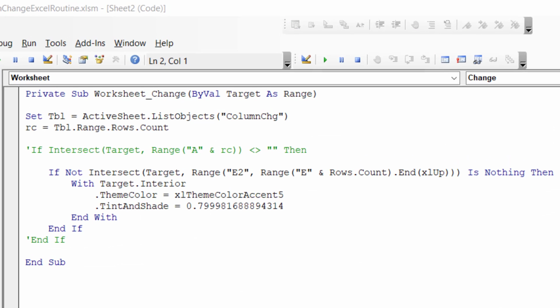The positive thing about this code, even though it does still do things below the total record or the total table, is that it expands as the data expands because of the way this is set up. So we have a table, and we've defined the table as column. We have the table count. In other words, we know how many rows are in there. And so we say, if it's within the table structure, go ahead and format it. So we have our target, we have E2 to E plus row count, which is the table count up here, and that way we know that we can go ahead and do our formatting.